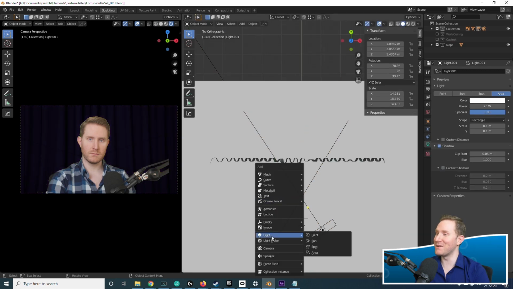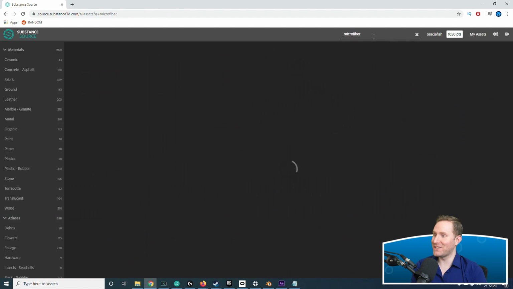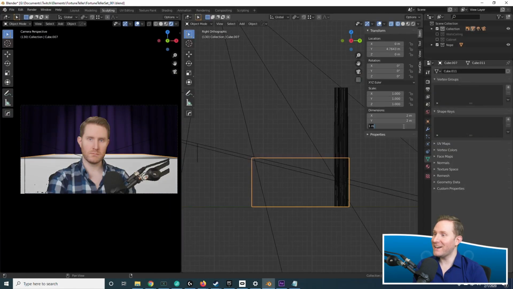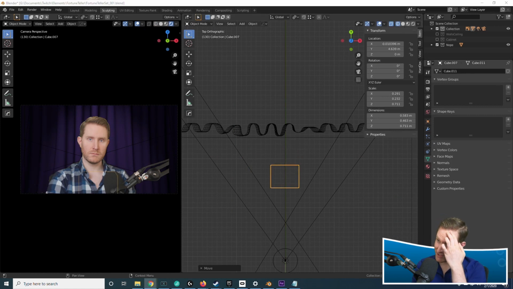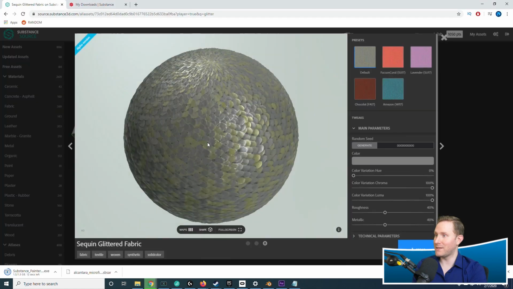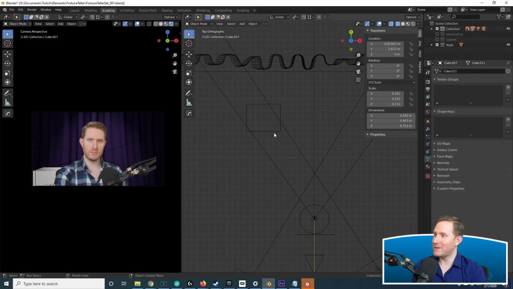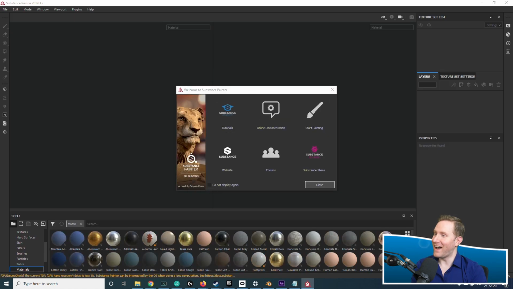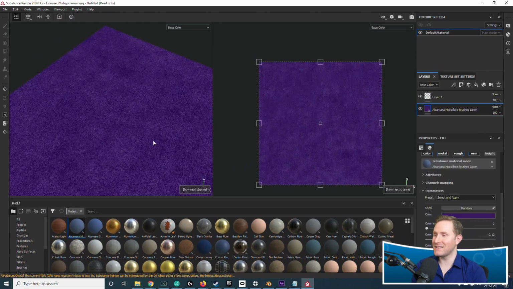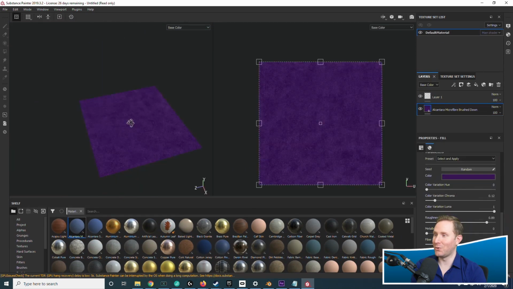And you notice I keep trying to bring that cabinet back in. Eventually I just completely get rid of it. Here, I go to Substance Source, which is Substance Painter's website for material resources to use in Substance Painter, and I find a fabric material, but I realize that I don't have Substance Painter installed because this is a brand new computer. I haven't installed all of my tools on it yet.